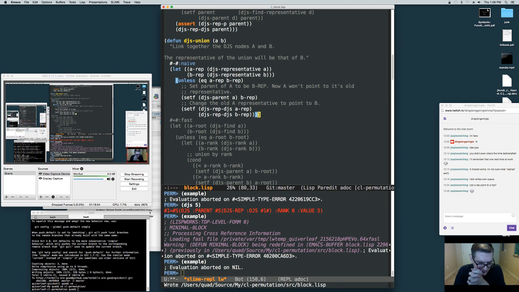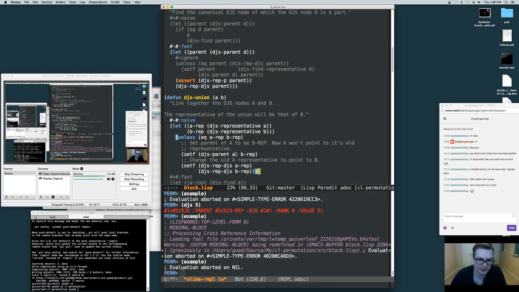Maybe this level of indirection thing won't work, because we now have multiple representatives that are equivalent to one another, but they haven't been deleted, so to speak.